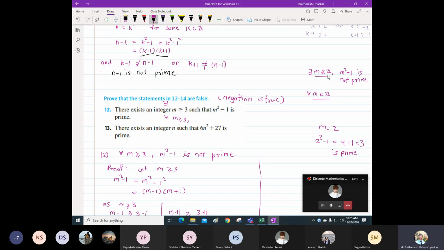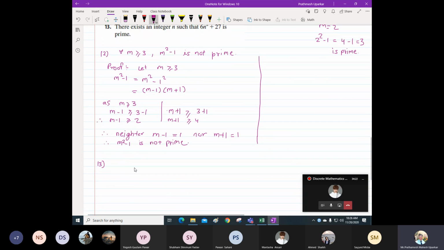Same way यहाँ पे हम, so same way we have not taken the negation. So negation मतलब क्या होता है कि आपका जो भी सेंटेंस है वो पूरा का पूरा सेंटेंस कंसीडर कर रहे हो आप. सो फर्स्ट सेंटेंस क्या है? There exist m greater than or equal to 3 such that... पर सेकंड स्टेटमेंट का हमने निगेशन किया. This is the second statement. Such that के बाद जो आता है वो सेकंड स्टेटमेंट, उसका पूरा निगेशन किया. ठीक है. Similarly what about the 13th one?